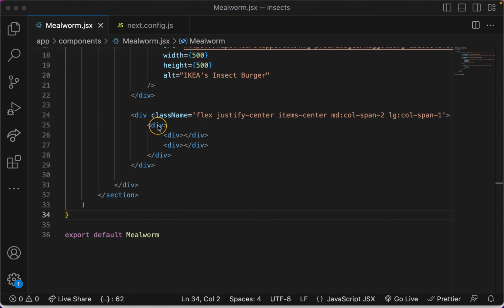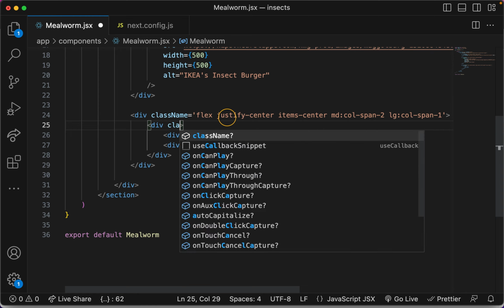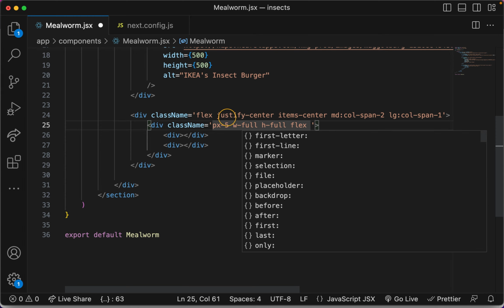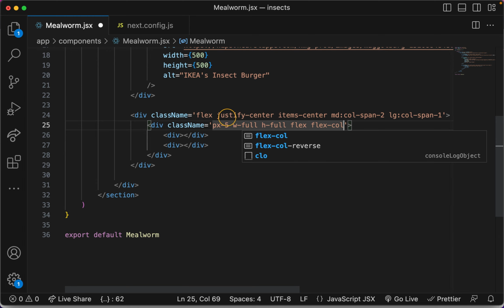Now the inner column that contains the other two, so this one, class name padding x of 5, width of full, height of full, flex, because I want to use a flex container, and then I say flex col, because now I want to vertically align things inside this column, and then I'm going to justify them evenly.